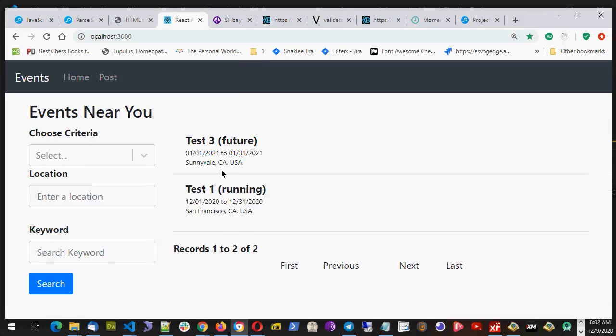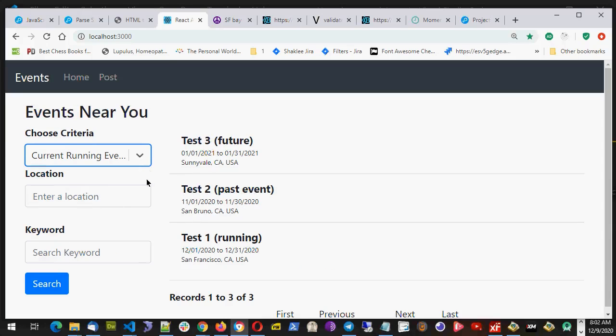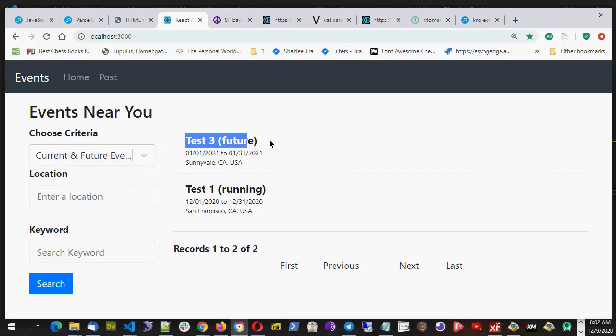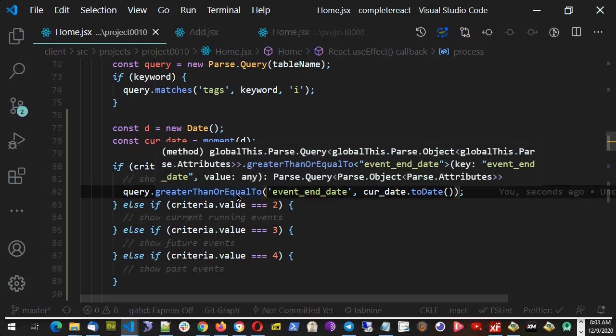So you will see now I'm only seeing the 2, 1, not the third one, because default is the first one, and we are able to see this one. If I choose the second one, it will show all three because we have not written the only-the-current one. So in the current and future, we are able to see the future one and the current one, because in both the cases end date is greater than the current date. So whenever end date is greater than the current date, I will show all those events.